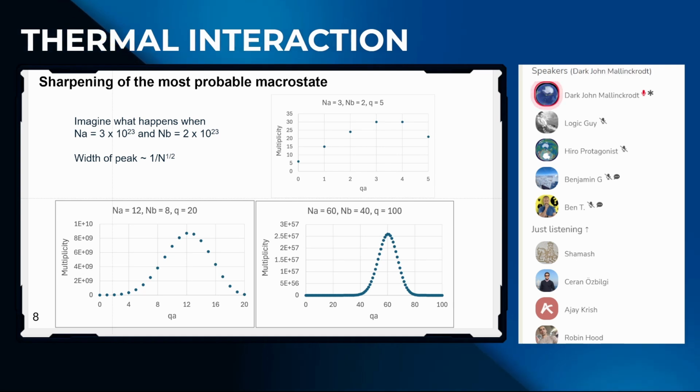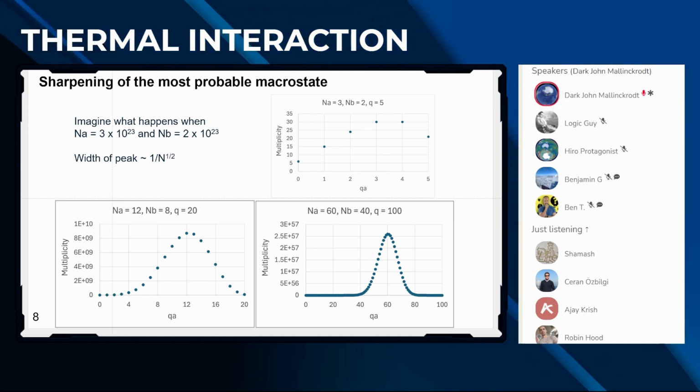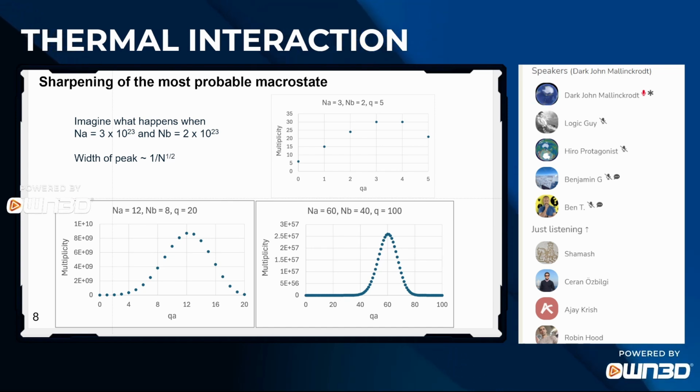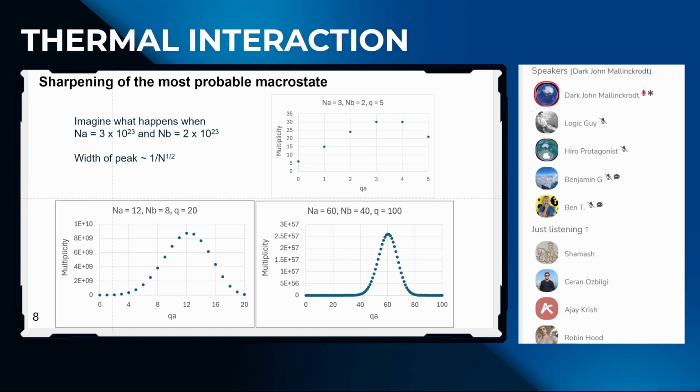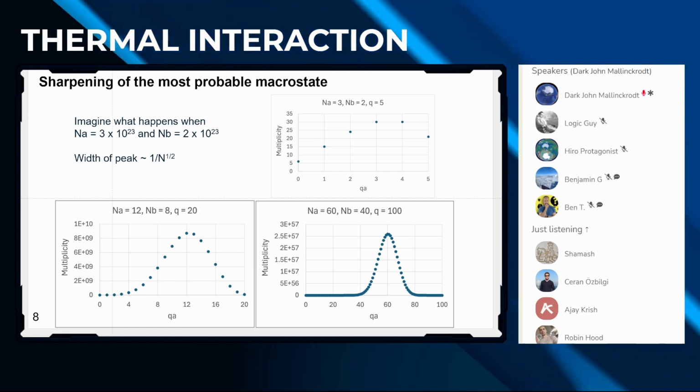So these numbers are enormous, and we're just talking about a handful. This is a tiny, tiny Einstein solid, and look how sharp that thing has gotten. Imagine how sharp it might get if n goes from 60 up to 10 to the 20th. And the answer is it gets really, really sharp. So let me stop there for a second, and then we will go to 10 to the 20th and talk about that for just a moment.